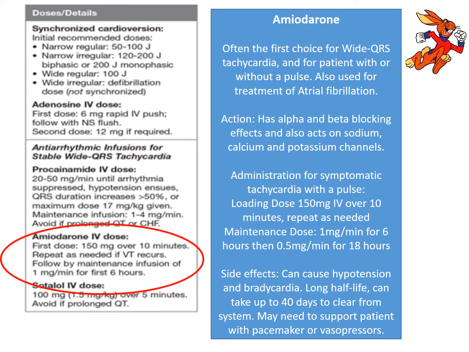Our next drug is amiodarone — there are a lot of 'A' drugs here, sorry. Amiodarone is used for wide QRS tachycardia, for patients without a pulse, and sometimes for atrial fibrillation. It's a really cool medication with alpha and beta blocking effects that also acts on calcium, sodium, and potassium channels. The catch is it has a super long half-life — days and days. Once we give it, if it works too well and lowers the heart rate too much, we have to deal with those effects for a while.